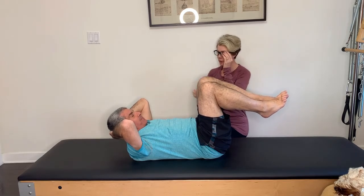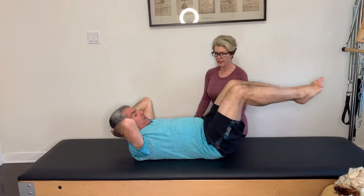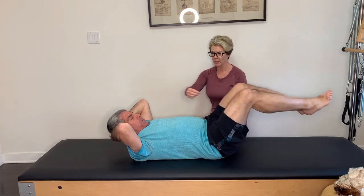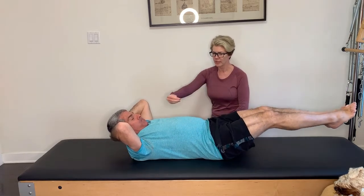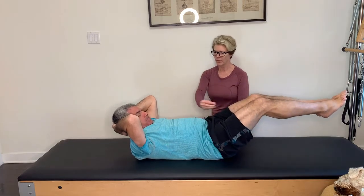Good. This is how Joe did it anyways. Inhale the legs out. Exhale them in. Inhale them out. Now really reach them along. Squeeze your butt. Pull them back in. Drop this down. Curl up more. Out. Pull them in. Curl up more. There you go. And pull them in.